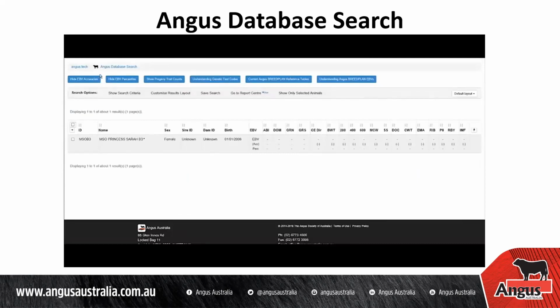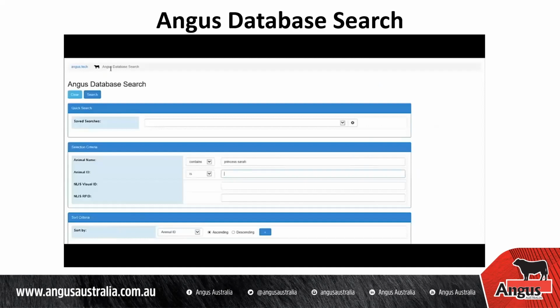When returning to the previous search, the database will remember the criteria you searched on, so users will need to click the Clear button before starting a new search. Users can search for multiple animals simply by putting a comma between the details they've entered. All the details entered will need to adhere to the same function.